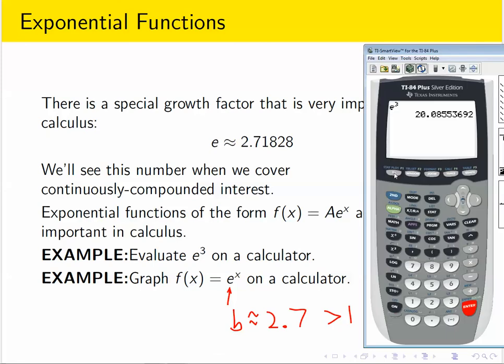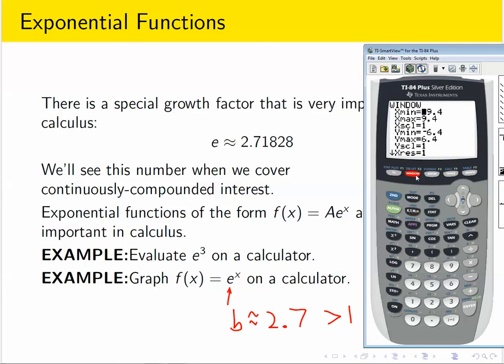Let's take a look. If I plot by pressing y equals, and then type the function e to the x, again, I can get the e by typing second, and then the button that has e to the x above it as the second feature. And then I want to insert an x here, and to graph on this calculator, to do that, I hit the variable button here that says x, comma t, comma theta, comma n, and in this mode the calculator knows that I'm trying to graph a function, so I want an x.